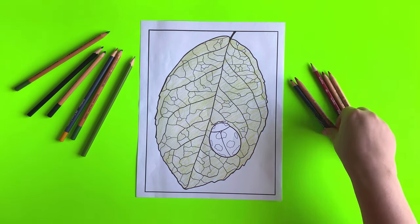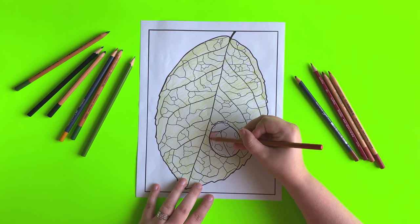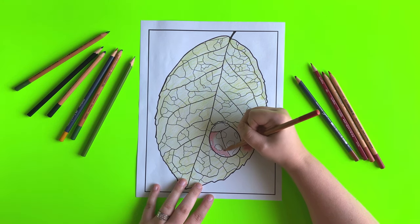Now that I have colored the entire leaf with a light base of green, I'm going to do the same with the ladybug and just color a light shade of red just as a base. And details will come later.